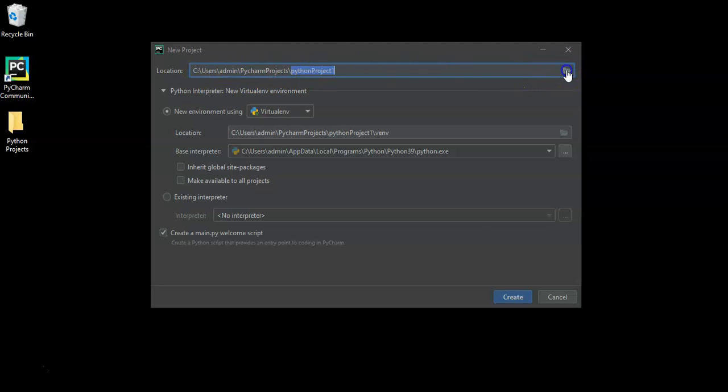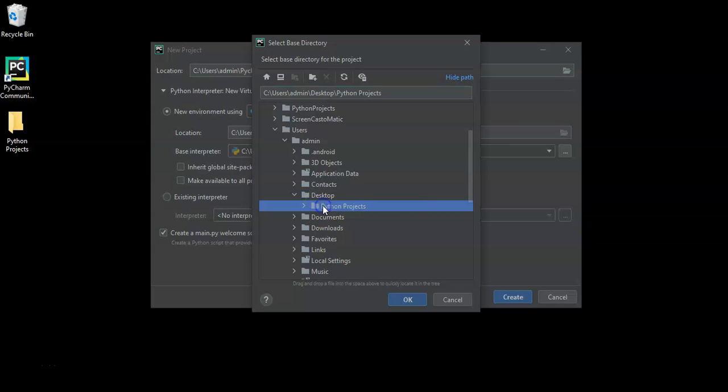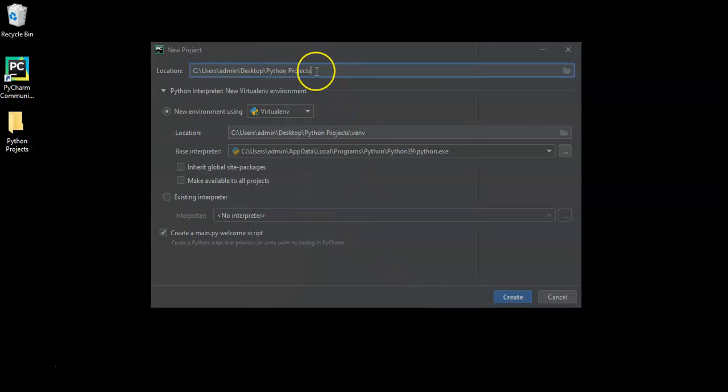If you click here, we know that our main folder is on the desktop. So choose this second icon called desktop directory, and underneath is this one. Choose OK. After that I'm going to put a slash and give the name of my project. I'm going to call this Lab1. It's very common to have the name of the project in capital letters, so I've got a capital L in Lab1.